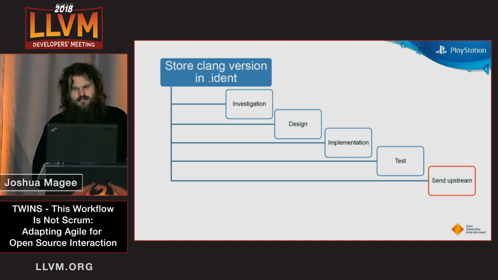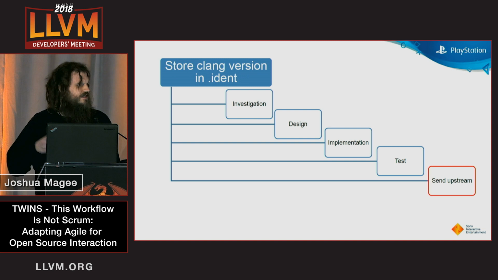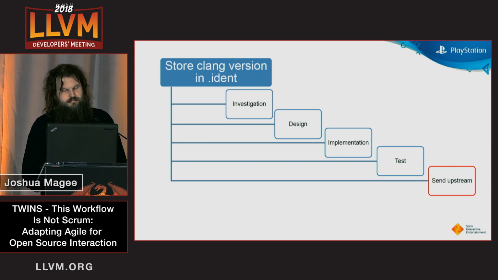But our initial attempt at doing that was to add this task on at the end to just send something upstream. Probably everyone here in the room knows that that probably doesn't work very well. It doesn't benefit from any feedback in the design and review, and often results in doing the work multiple times. Also, it gets really easy to just drop this off at the end of the sprint.